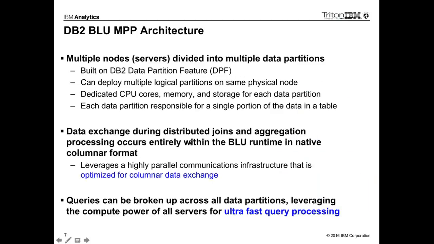So MPP architecture, pretty simple. We've just taken DB2 and put it on multiple servers or LPARs, so each one of them has an OS and a DB2 instance running, and then the database is actually distributed across all these nodes. So each node will have a portion of the database. We do this by hashing. We take the data and split it evenly, if we can, across all of these nodes. So every node is independent from an operational perspective. And in some cases, we'll have to move data between nodes when we're doing joins, etc. So there are things like co-location strategies that you have to think about. Where should the data sit? How should it be distributed? What tables should be distributed the same way?